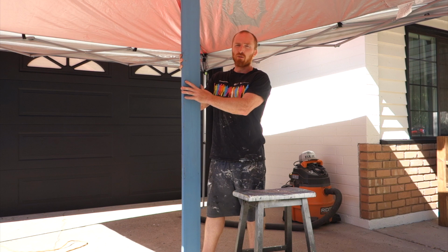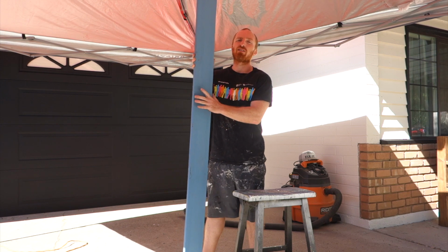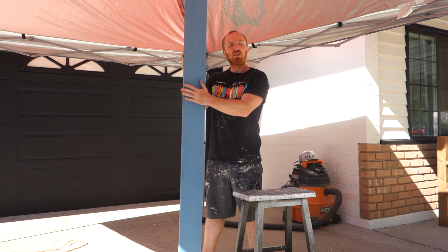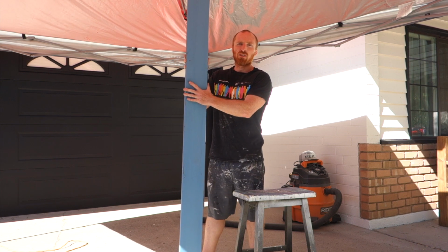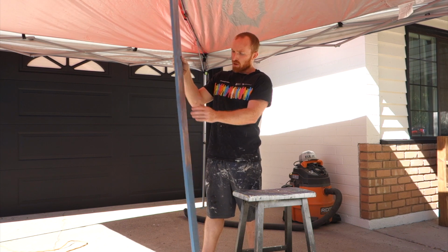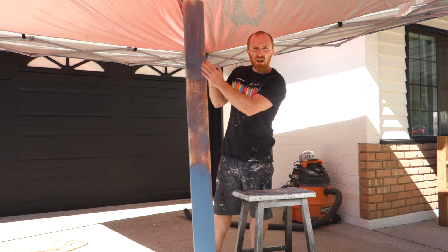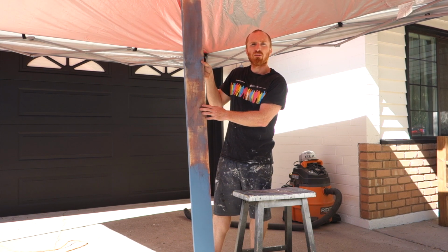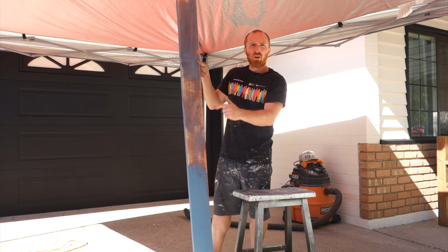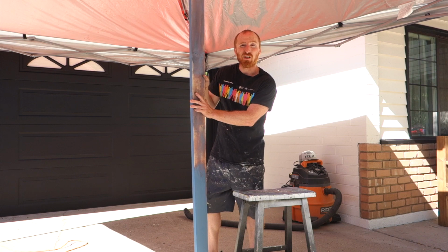Now, at first I thought it'd be nice because it's baby blue for a boy, but we found out it's a girl. So we're going to sand it down, paint it a different color, put our lines on it, and turn this into a nice growth chart. Basically, we'll sand it down to make it smooth again, wipe it off, and start painting. We'll do 2 coats, get some lines put on it, and get a final product. So let's get started.